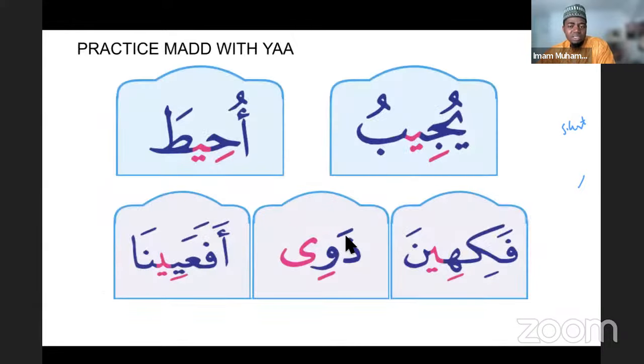Then we'll practice some of the words. So this will be what? This is going to be yujib, right? This is a ya, okay? This is a jim. There's a jim here. People need to actually learn how these letters look, especially little kids. They get frustrated if they don't have a solid foundation of letters. So yujib, and this is uhitu, or some uhitu.